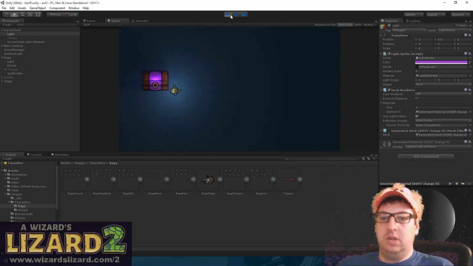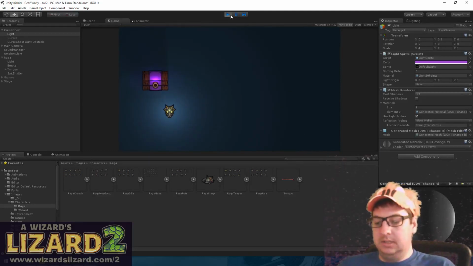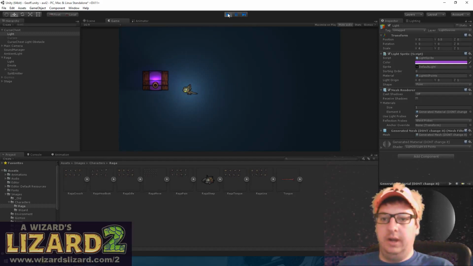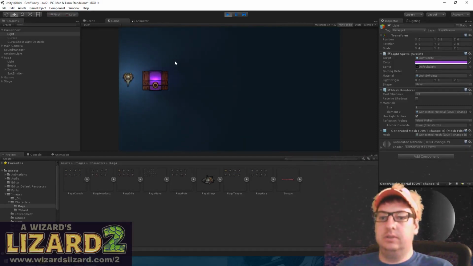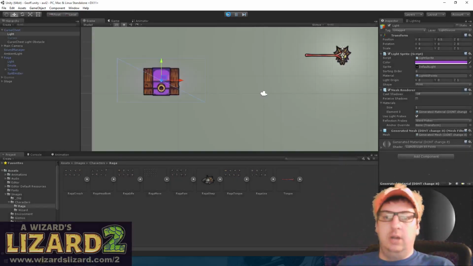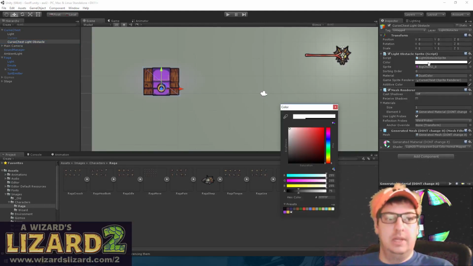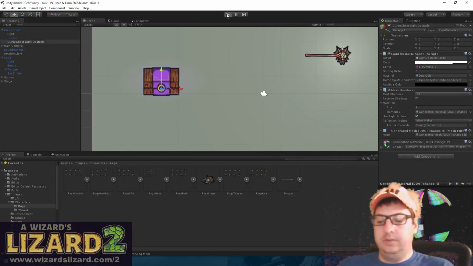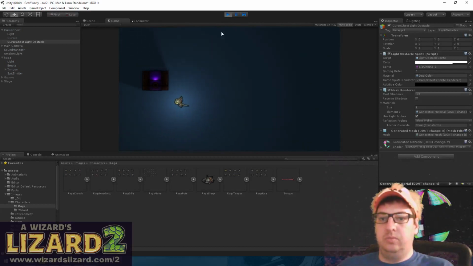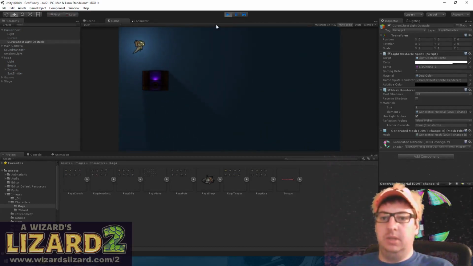Seaberry Monk says, can you make it so that the shadow starts more at the far edges? The far edges of the chest itself? I don't know there's a whole lot of control over that. Basically, there's some other properties I don't understand quite yet, like this material. You may be able to do stuff like that, but the higher you set this alpha channel, the darker the overall sprite is going to be.